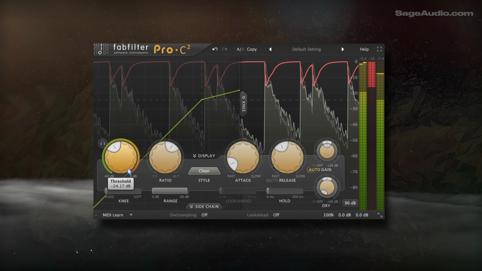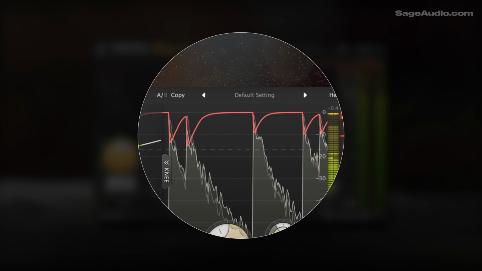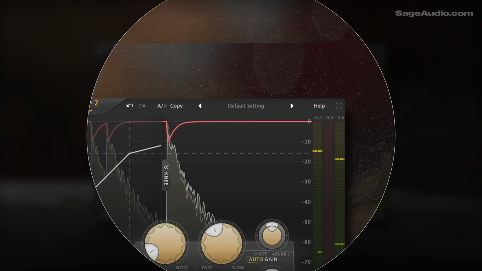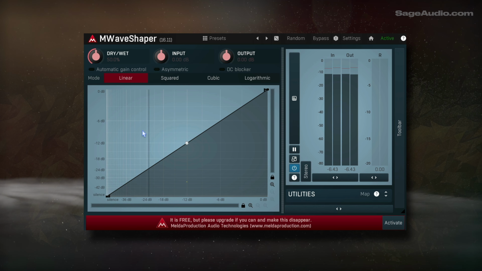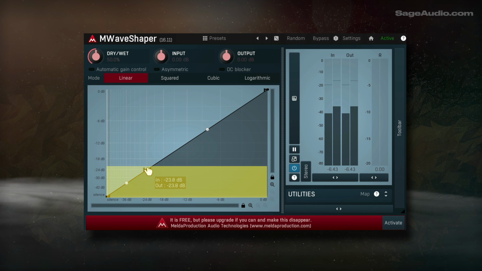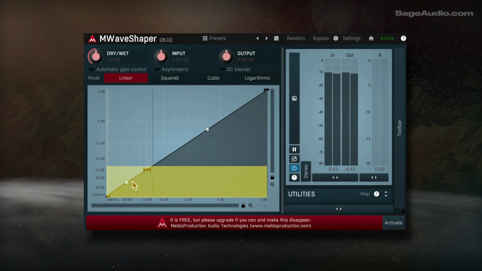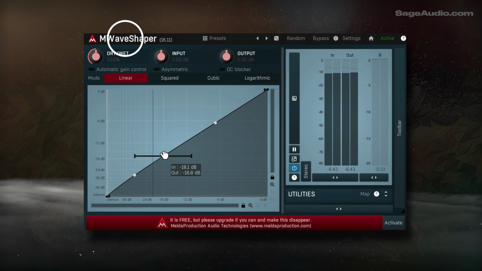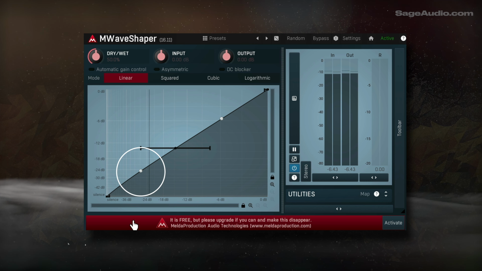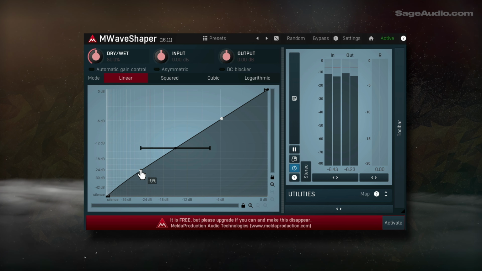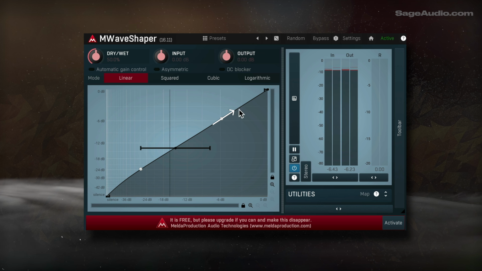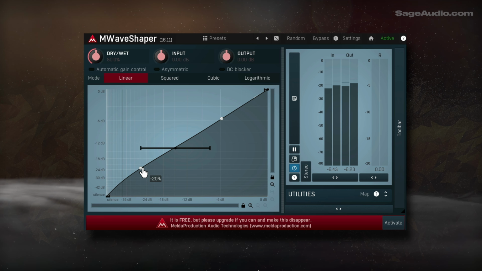So instead of applying downward compression, which can add both desirable and undesirable timbre alterations to the signal, we have some alternatives. For example, wave shaping could be used to bring forward quieter details. This is a good workaround for lower peaks and then increasing the output gain. I always recommend this free M wave shaper, which could introduce nearly constant amplification to quiet signals. By creating a shape in which lower amplitudes are expanded without any alteration to the peak level, we could introduce more detail without the need for peak down attenuation.